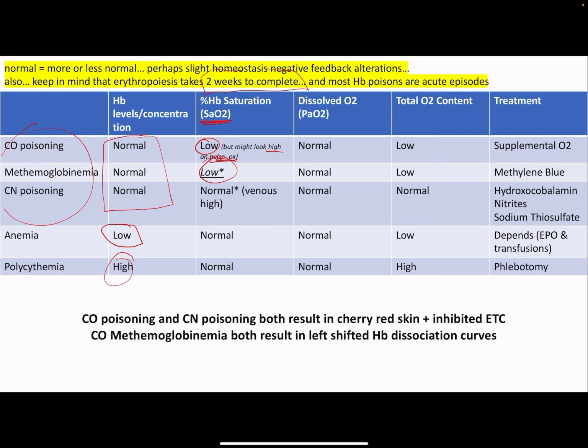For the cyanide poisoning, it doesn't. Usually, your arterial values really just have to do with the lungs and how much air is being ventilated in and how much diffusion is happening. So nothing's going on with your lungs. So the actual arterial hemoglobin saturation is completely fine. The issue is the venous one is going to be high because, as we said, complex 4 is inhibited, so the tissue oxygen levels go up. So there's less incentive for the hemoglobin to then dump off the O2. So it holds on to it. So the venous saturation is up.